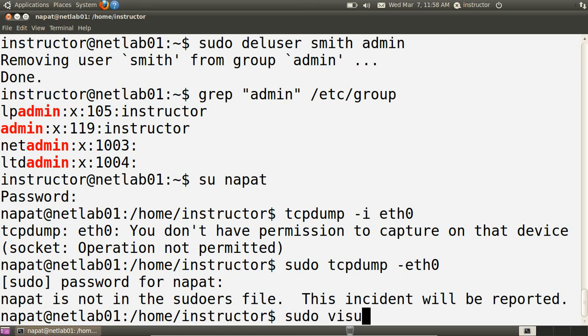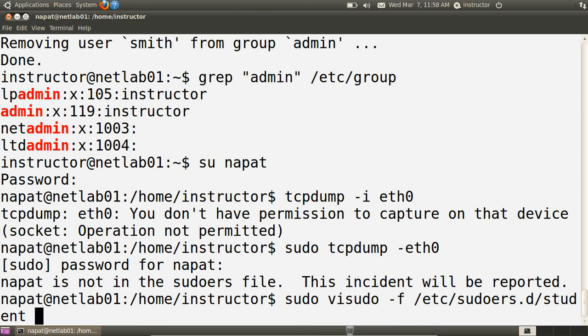Let's open the file that I've already created to configure to allow some users to run networking commands. I've created it in this sudoers directory, and I've simply called the file student. So I'm going to open this file, which is a set of sudo directives, using the visudo command.